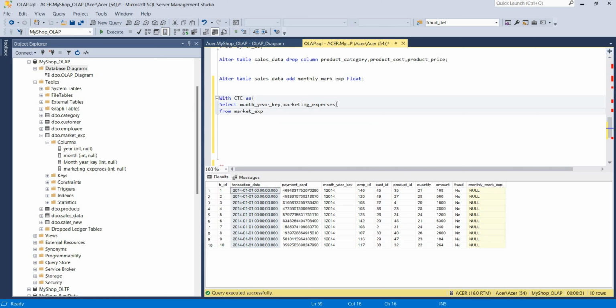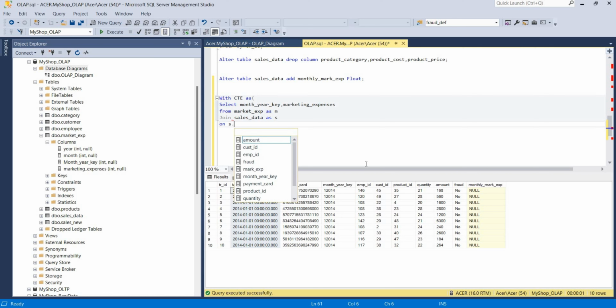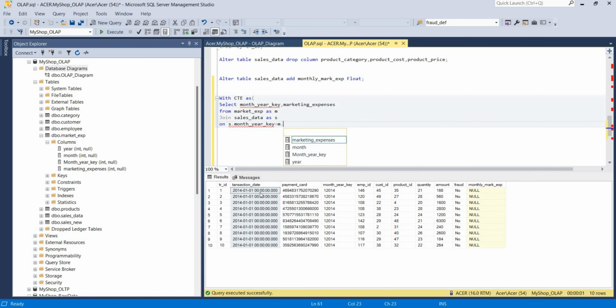Then to get the quantity, I'm going to join. Let me name this as M. I'm going to join also the sales data table. So join sales data as S on S dot month year key equals M dot month year key.